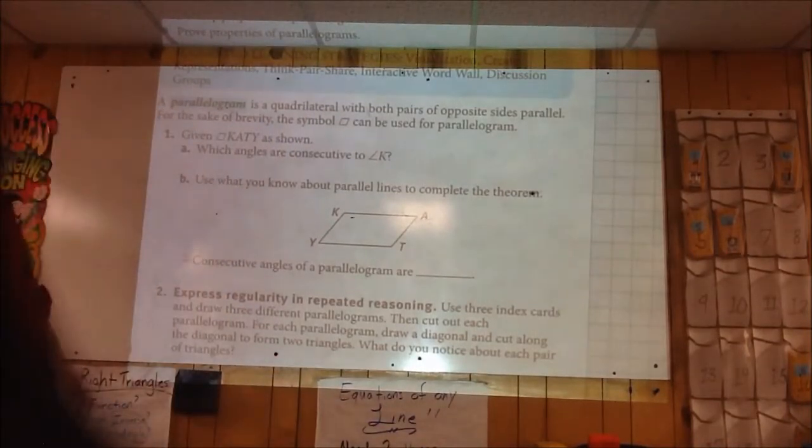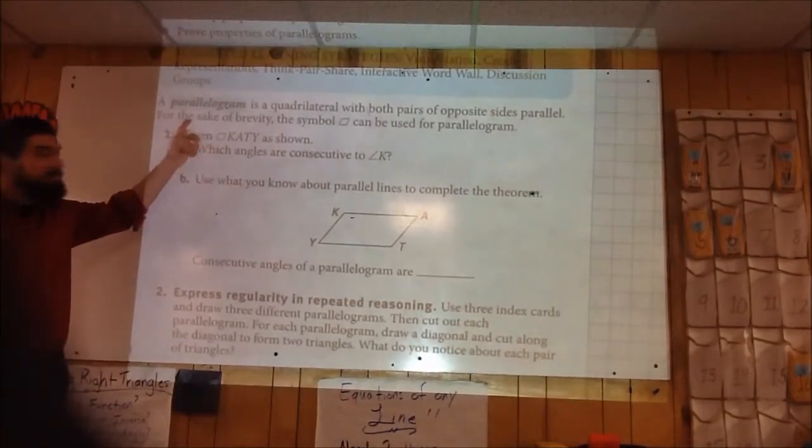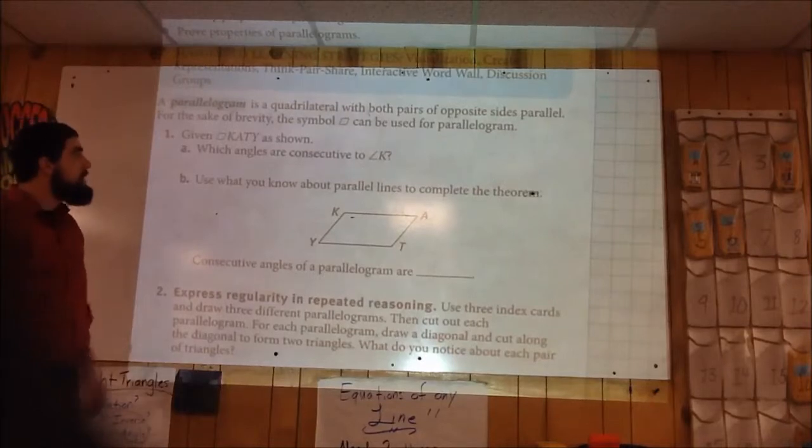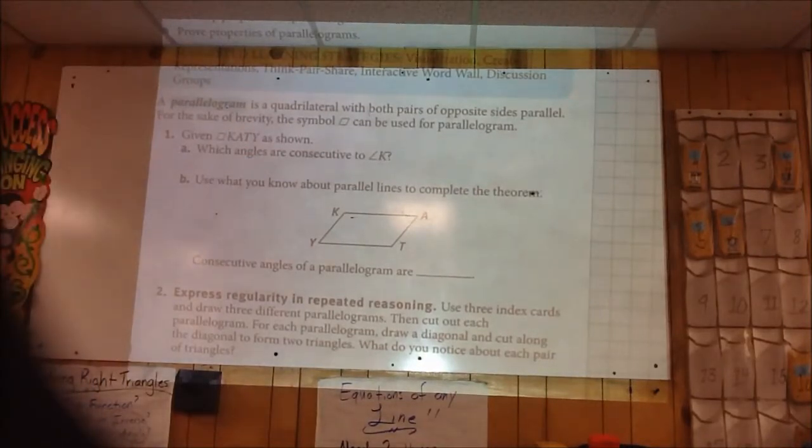For the sake of brevity, there's a symbol that can be used for parallelograms. So we're not getting cramped just writing the word parallelogram all the time, we're just going to use this symbol. It just resembles a parallelogram. This word here, brevity, does anyone know what that means? Brief. Right, brief, short. Short and sweet.